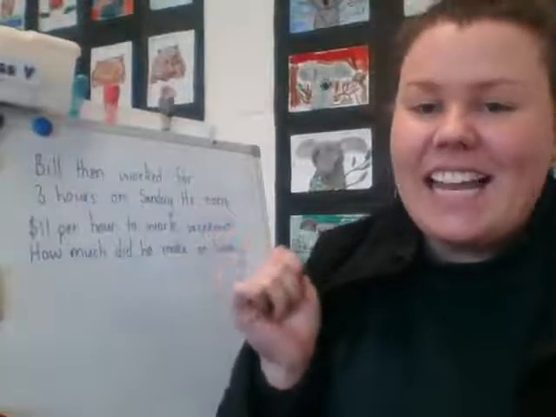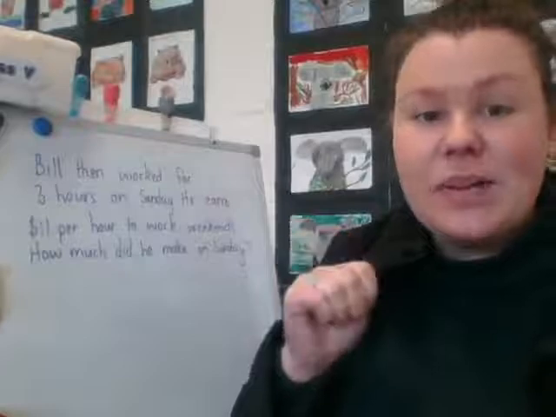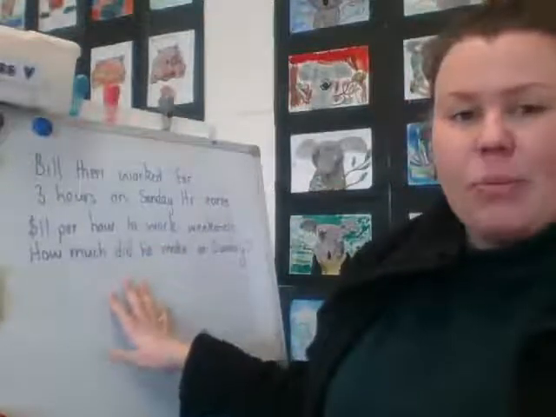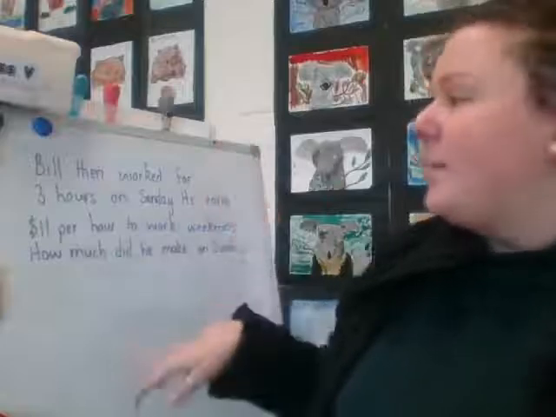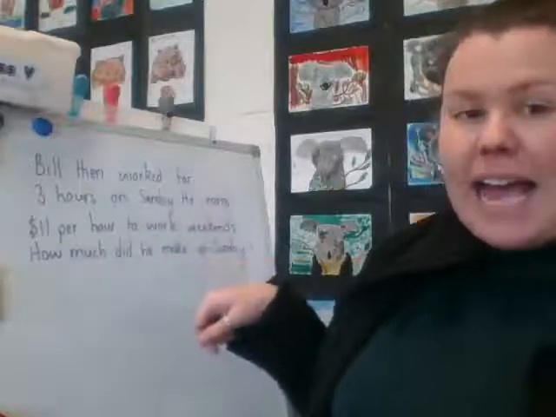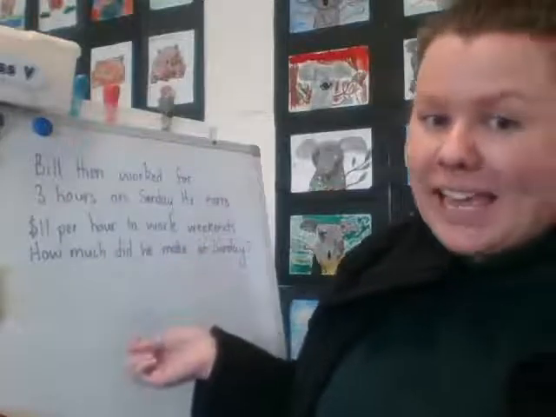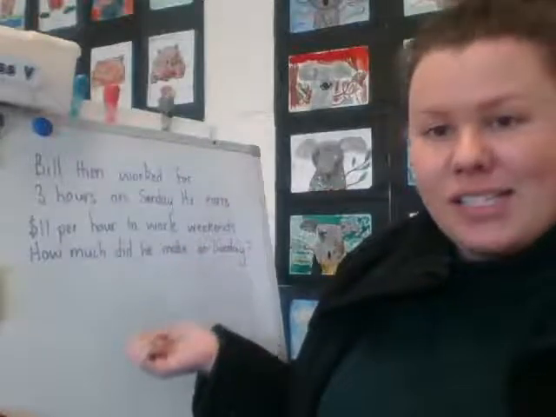Let's have a look at a second question, guys. This one's going to be a little bit more complex. So I'm going to read through it first, and then we'll work through the CUBES acronym to solve it. Bill then works for 3 hours on Sunday. He earns $11 per hour to work weekends. How much did he make on Sunday?